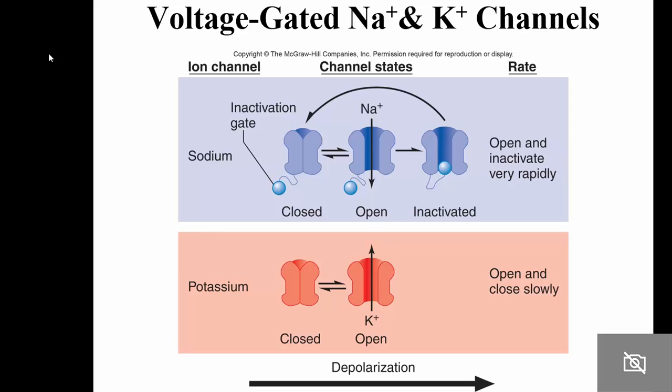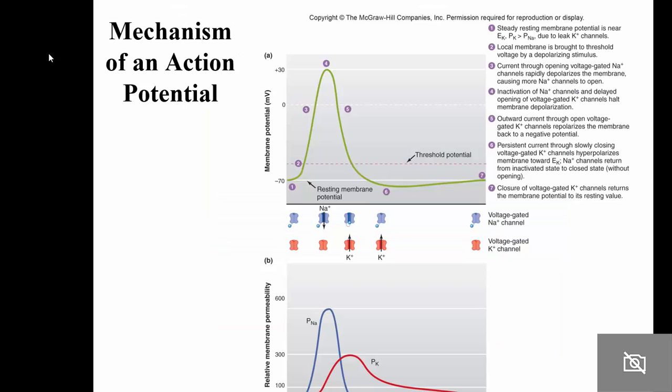All right. So this just looks at channels. You have to remember that the sodium channels have 3 states: closed, open, and inactivated. Potassium channels only have 2. You can read this. The high point here, the most important thing for me to explain to you, is that this is actually the membrane potential.